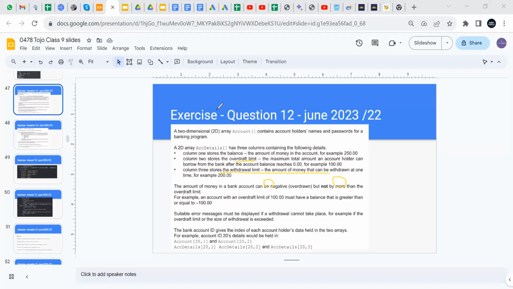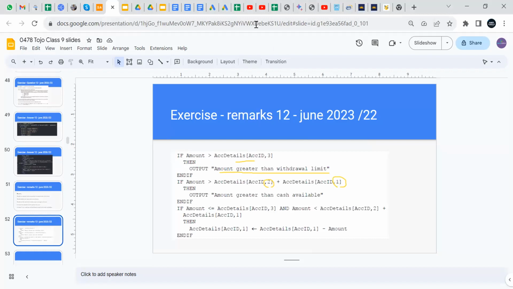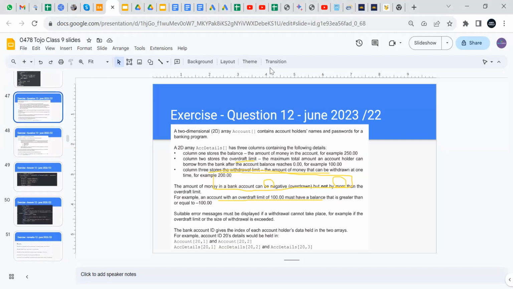So he checks here if the amount that you entered is actually greater than the addition of these two. And that you missed totally. You never added the withdrawal limit and the overdraft limit. So if the amount is bigger than these two, it means it is greater than the cash available, so you're not able to borrow that money. Here he's doing an if statement and showing a message, and he explained it clearly here.